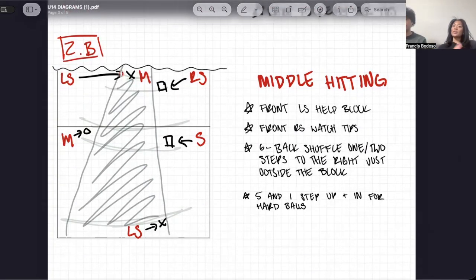Same thing when the middle is hitting. Now, because as you've seen, you as setters like to tip the ball and dump the ball, which is great, other teams are also going to do that. So this left side, I want you to be a little bit inside to avoid where this arrow is actually starting. You're going to be here and ready for dumps. Because you're already ready to block, it's a lot easier for you to come over and help the middle. Versus that right side has all the time for that big outside set to go over, so they're focused on other things.